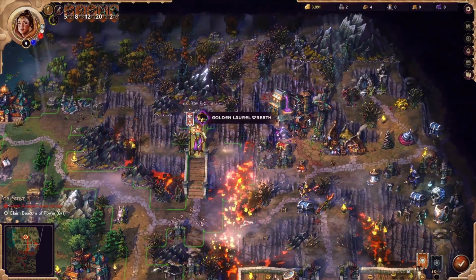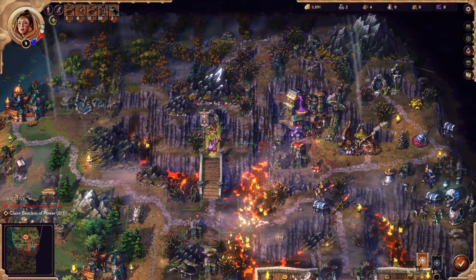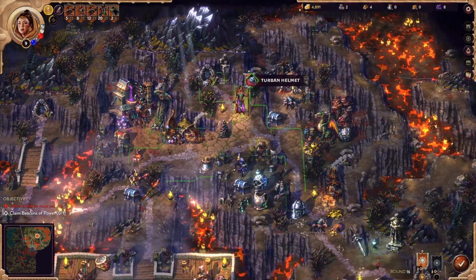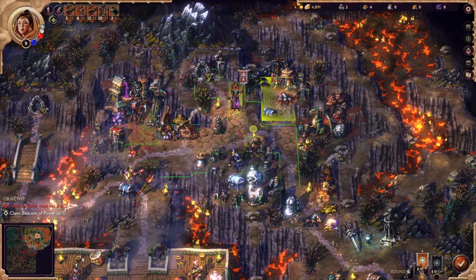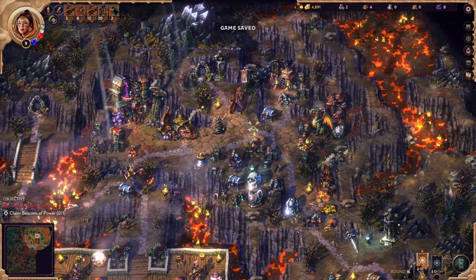Okay, let's take all this stuff. This portal is fine. We can come back through it later on. So there's no problem walking through here. Let's pick all this stuff up. There. Okay, we could attack the silver mains. That should be fine to do. Save it here.